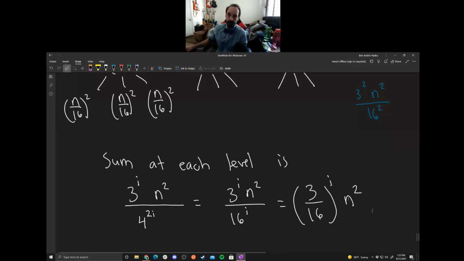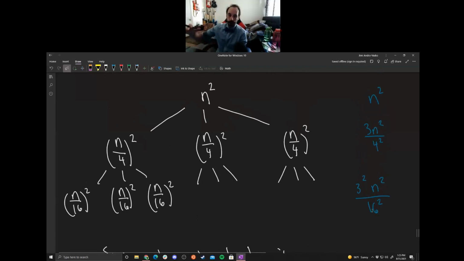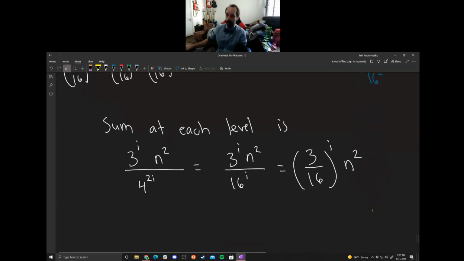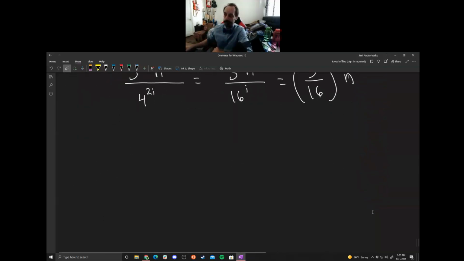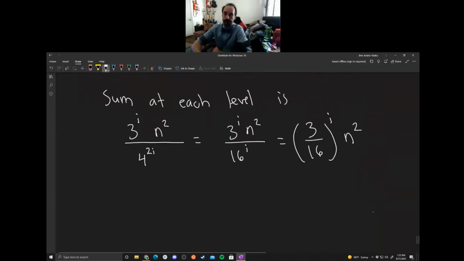In this situation, the number of levels: we keep dividing by 4, divided by 4, divided by 4. So we're going to have log 4 levels, because it'll take that many times until finally we hit the base case. I know there are 3 branches, but the highest will be log 4 because we keep dividing by 4 every time, and at some point we hit the base case. Once we hit the base case, we don't expand any further. It doesn't really matter if it's log 3 or log 4, because all logs are off by constant factors, so it makes no difference anyway, but it will be log 4.